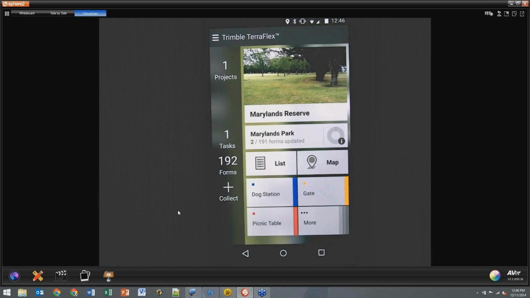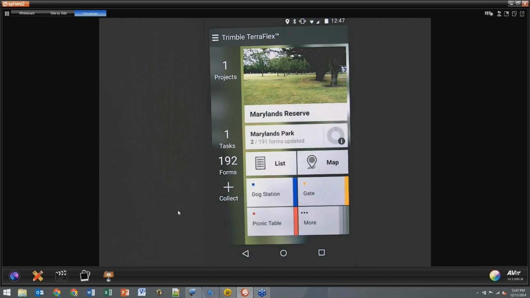But of course, if you're working in the field and you don't have an internet connection available, everything that you do is saved and cached until you return to an online state, where all the work that you've done during the day is then sent back. So you do have to be online to get all the data, but then after that you can work completely disconnected until you can return to the office.